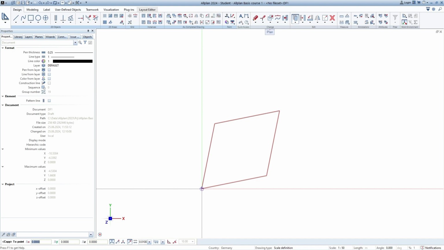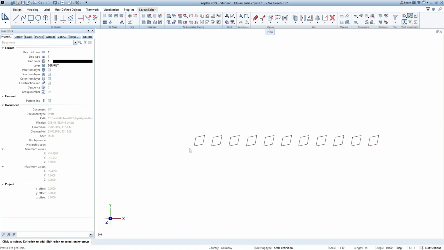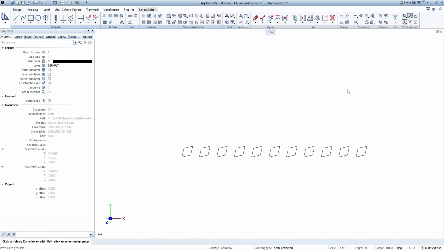So we have delta X, and we input the coordinates of 10 meters and press enter. And now we can see on the right that we have these different figures copied in a grid, always 10 meters to the right, to the right, to the right. And we can also do this again in the other direction. So we're marking all these objects, bottom left, and then we input again the number of copies, 10 times.